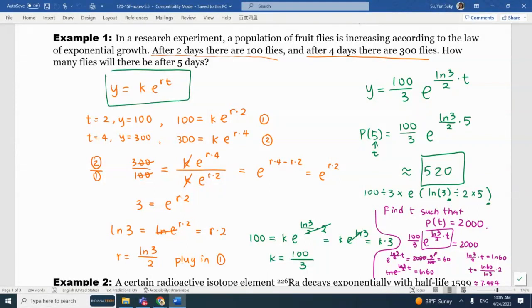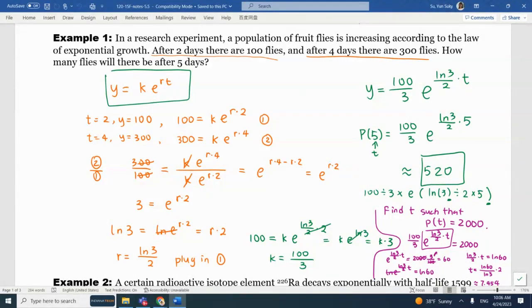By comparison, if we use equation 2 divided by equation 1, the k cancels. This is how we eliminate k. Because we have the same base, we can combine the exponents, and by the exponent rule, we subtract. Therefore, we get r times 2. For an equation involving an exponential expression, you want to isolate the exponential term and then apply ln on both sides. Do you still remember that? And you get ln of 3 over 2. Don't plug it in your calculator here. This is the exact number.